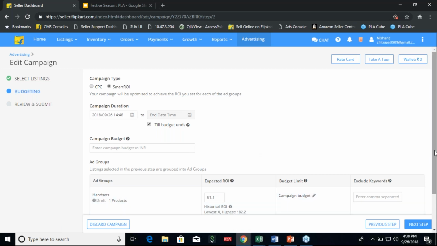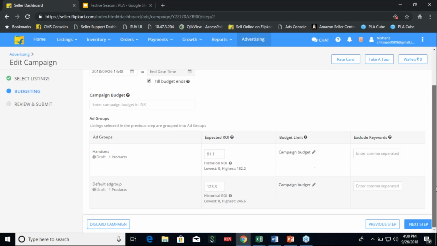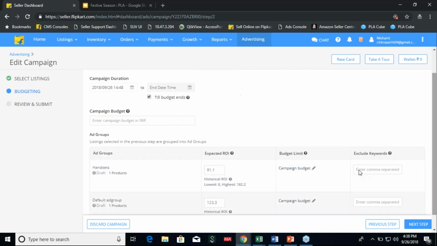So, for example, you have selected whichever products, and then you get to choose a particular ROI. Say, for example, you say that I want an ROI of 10. Now, first part is according to your historicals, it will show you what is the ROI that you typically get in those different ad groups, right? It will also show you the highest and the lowest that you have ever got in your lifetime, right? Depending on that and depending on the kind of products you're putting in that particular ad group or advertising and your expected ROI, you can put up this expected ROI out here.